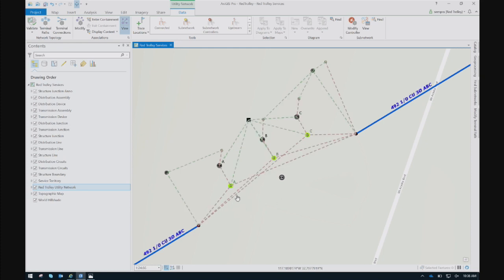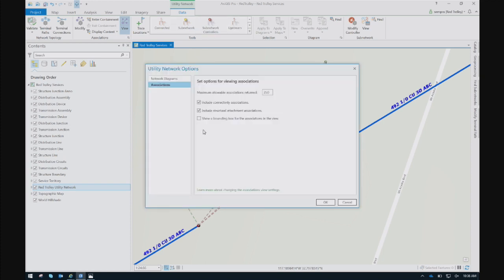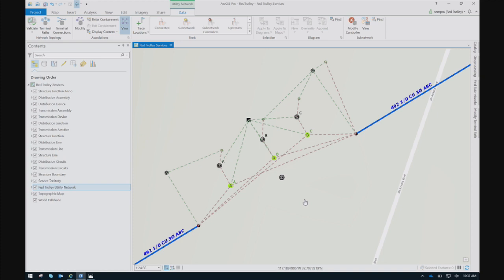The brown color represents a connectivity association. The green color represents a structural attachment association. So it's a quick way to visualize how things are configured. Now, at this release, you don't have a choice to pick those colors, so I hope you're not colorblind. We are working in the 2.2 release to allow configuration of the associations and what colors they will use. It will be in 2.2. It's a significant enhancement, and yes, it will highlight that as one of the major new capabilities of the UN.